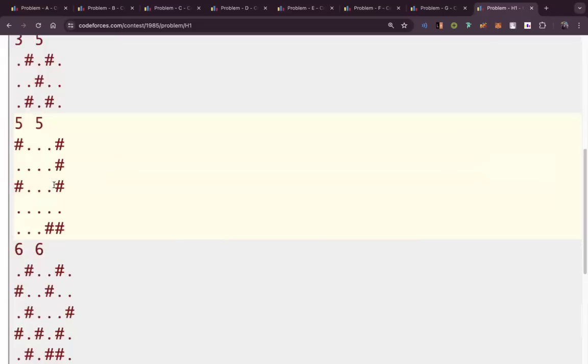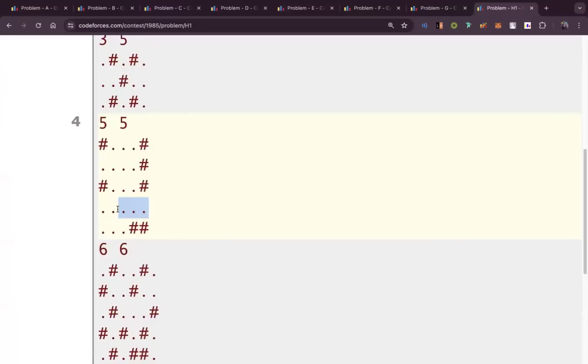How? Let us see. This is the 4th test case, and this is the 4th row. Currently, it is all dots. If I imagine converting it to all hashes, what will happen? This is a hash, this is a hash, this is a hash, this is a hash, this is a hash. So I have 5 hashes. Are you all following me? Then this is connected to this hash. It has a common side, so 6 hashes. Now this has a connection over here, 1 hash, 1 hash. This is also connected. And then these 3 hashes are also connected because they are on the same side, which will be connected to this dot, which now is a hash. So can you now count 1, 2, 3, 4, 5, that's 9, and then 2, 11. Can we all count 11 now?